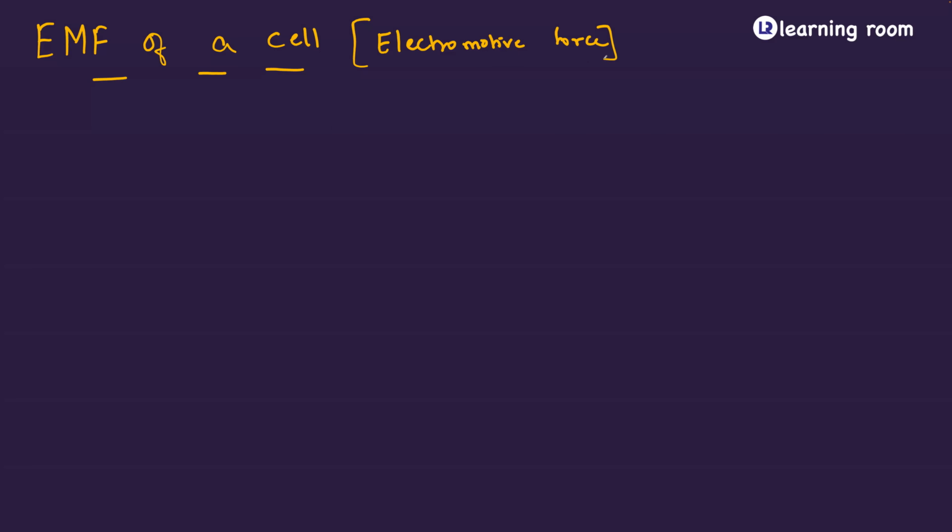Right. So are you able to get the perspective? Here it is 9 volt. Here it is 1.5 volt. On this also it is written as 1.5 volt. Though the size is different, let us not worry about why this is happening. Our objective is understanding what exactly is EMF.